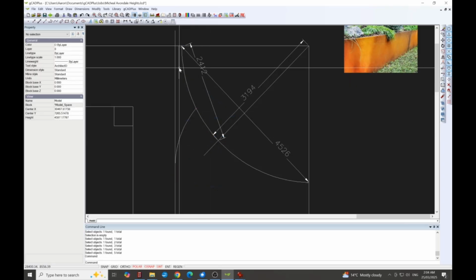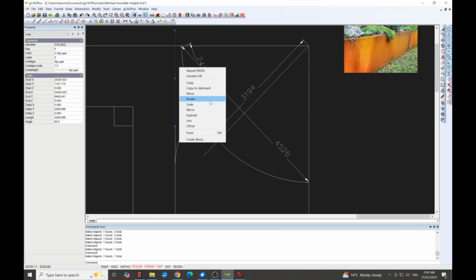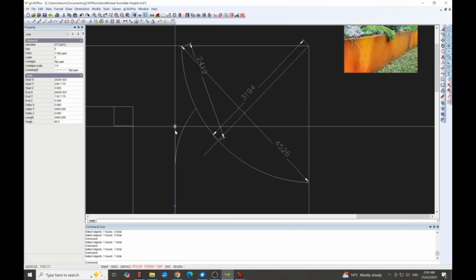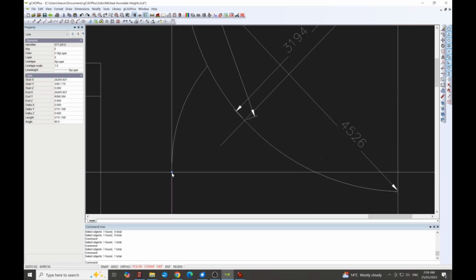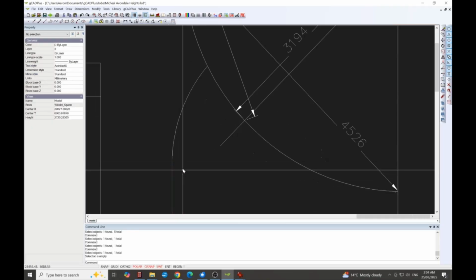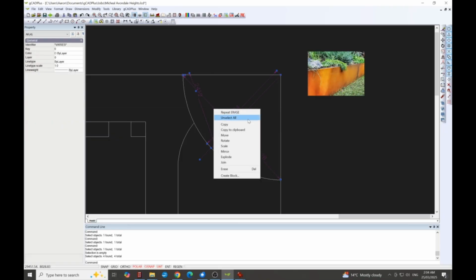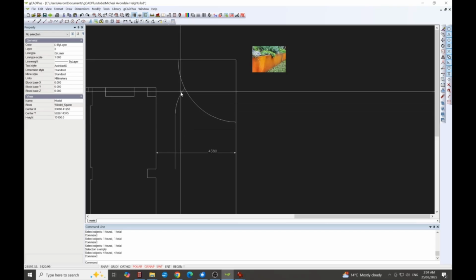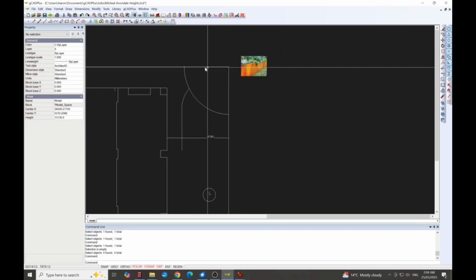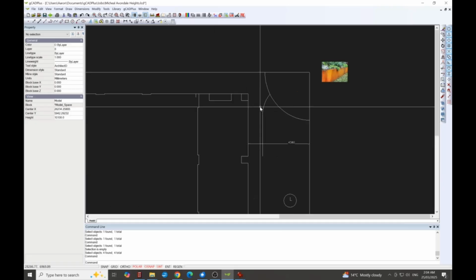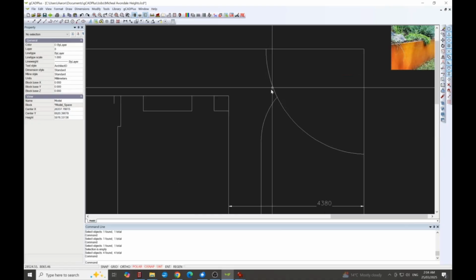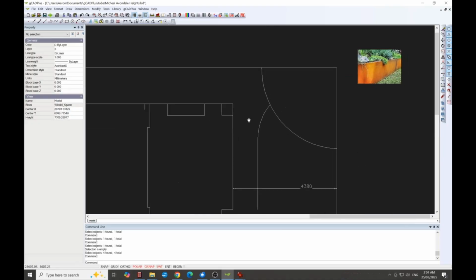Erase all that. Erase. Erase. And I think that looks pretty good. So this would be lawn, and this will be a tree, and this will be all exposed aggregate. As you come around the corner, you don't get a little small bit of mowing, and I think that gives it a really nice spot to finish.